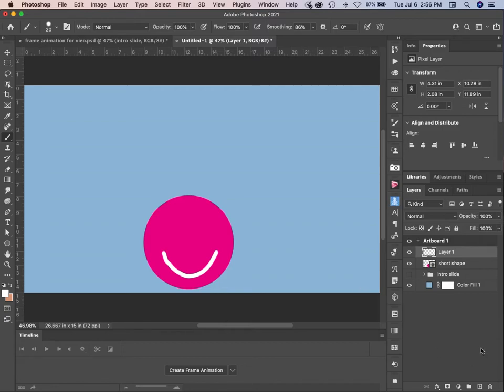Not bad, not wonderful. I'm going to tap V and move this up just a little bit. Then I'm going to tap B and go back to my brush, and I am going to make a couple of what I'm going to call long eyes, for lack of a better word. And I'm going to label this one Big Eyes. I do this so I know what's going on all the time.